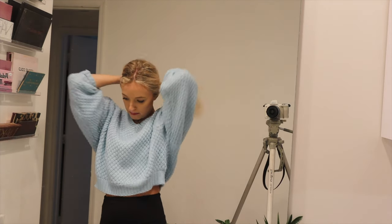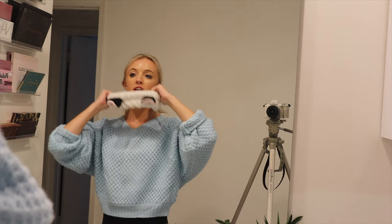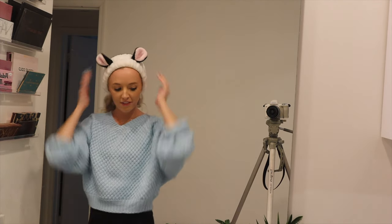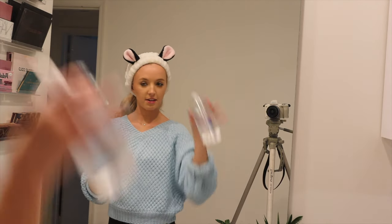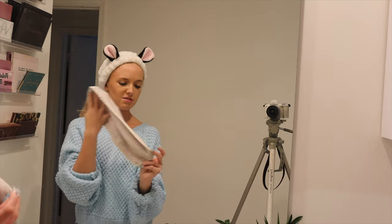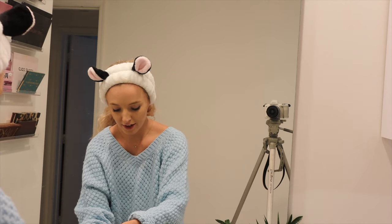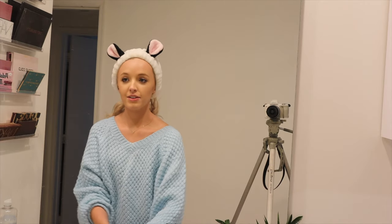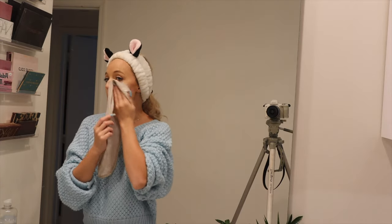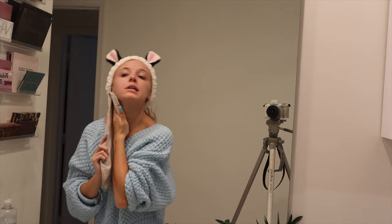I put my hair up and recently I've been using this little panda thing to pull my hair back when I wash my face. Usually I wash my face in the shower, but for the video I'm going to show you how I wash my face. First step is take out my contacts — I use Bio True Solution. Then to take off my makeup, I use makeup eraser towels. This one isn't the makeup eraser brand, it's just an off-brand makeup remover towel, but they're just way better than using makeup wipes. Makeup wipes are bad for your skin and the environment, so it's just a lose-lose. I just remove my makeup — you can tell it comes off really easily, all my foundation and everything. I do it on my neck also because I put makeup on my neck.